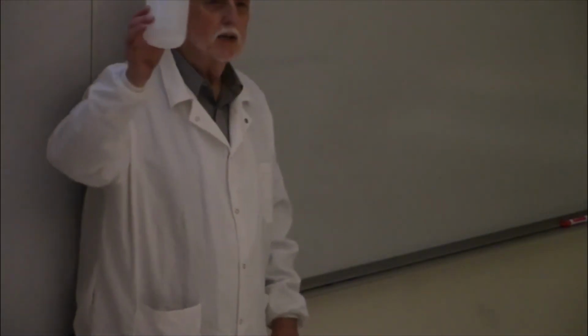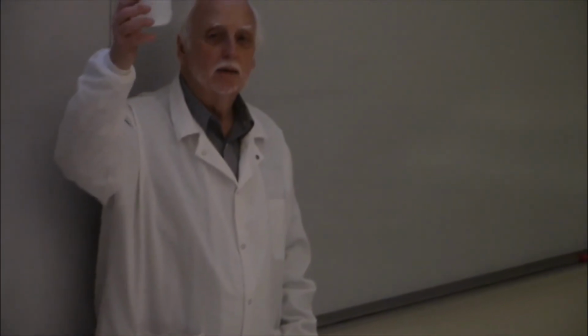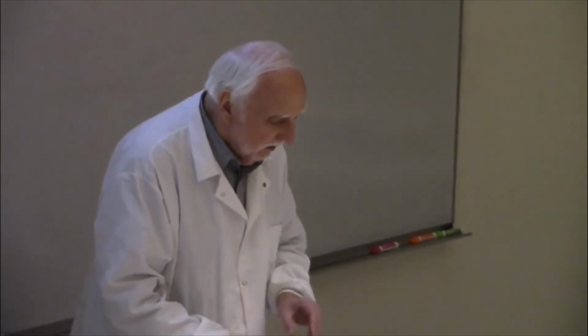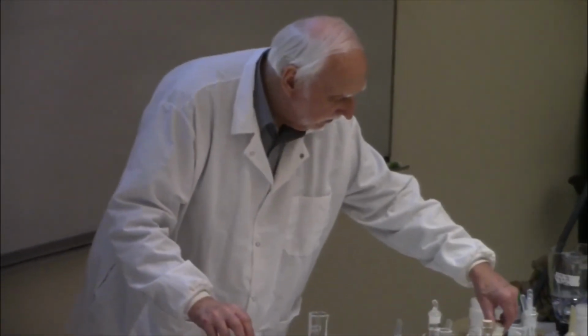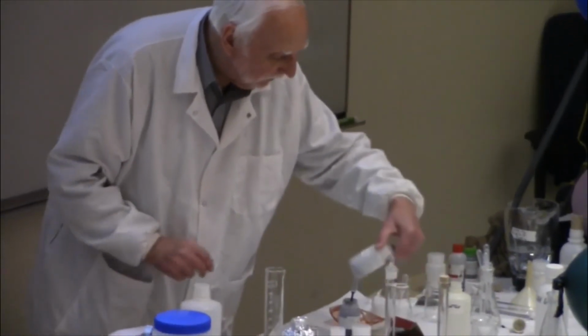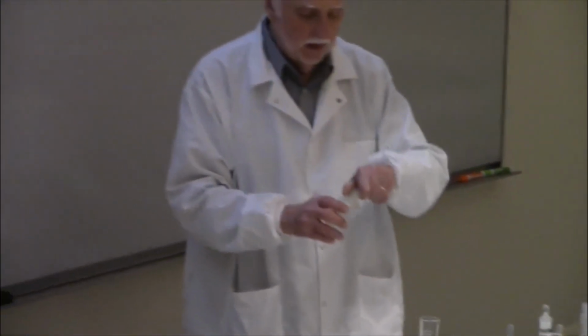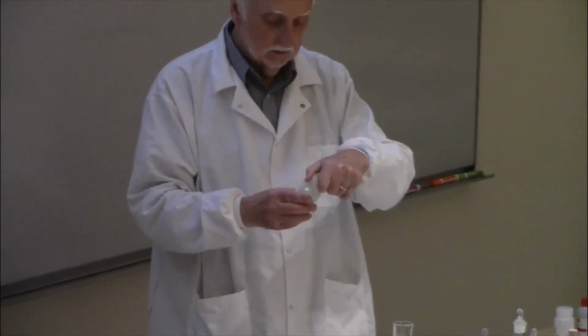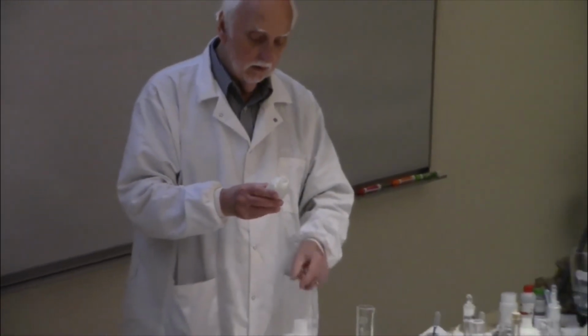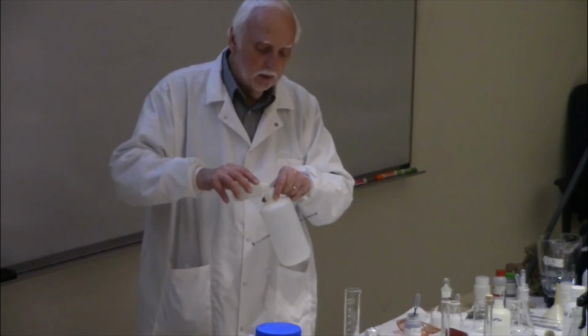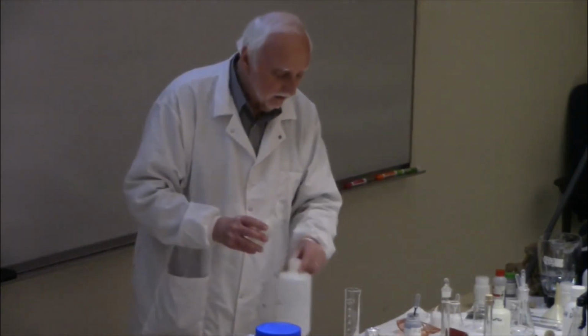Now, if I say the bottle is empty, that's really not correct. What's in the bottle? Air, right. Air is a mixture of oxygen and nitrogen. So what I'm going to do now is I have everything ready to go, but I need my fuel. I'm going to use methanol, methyl alcohol.